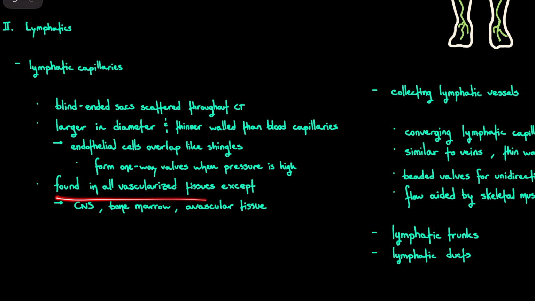And we're going to find these lymphatic vessels in basically all vascularized tissue, except for avascular tissue. That's kind of funny. So like cartilage. Bone marrow, we're not going to have it. Now we have a lot of lymphatic progenitors there, so hopefully we have coverage. And the central nervous system has its own, what we call the glymphatic system. And that's honestly still under heavy research to this day. But it doesn't have lymphatics in the way we're talking about it today.